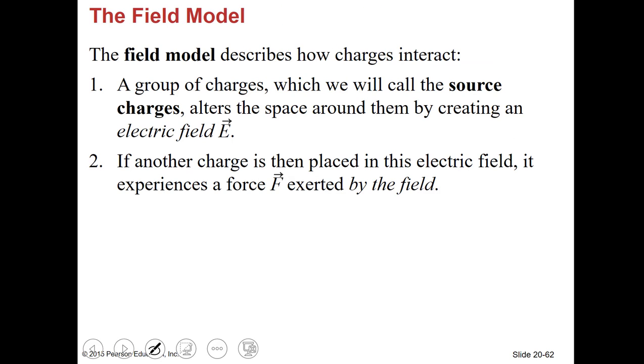Okay, so a group of charges, which we will call our source charges, alter the space around them by creating an electric field. You could think about it like a gravitational field, though. So you have mass, there's a gravitational field around you. The Earth has mass, there's a gravitational field around the Earth. The Earth has a lot of mass, so you actually could experience it.